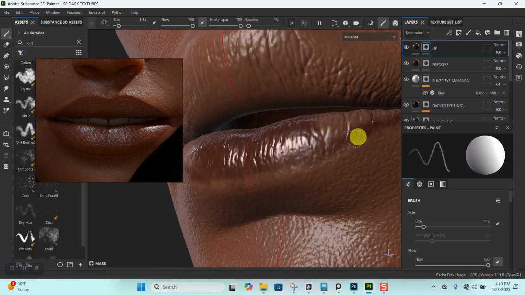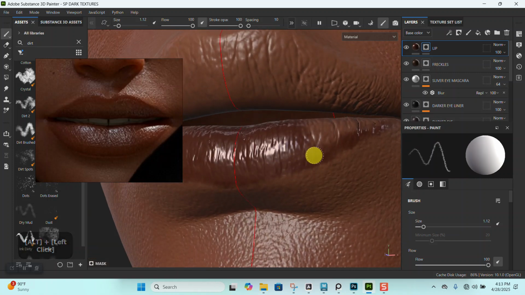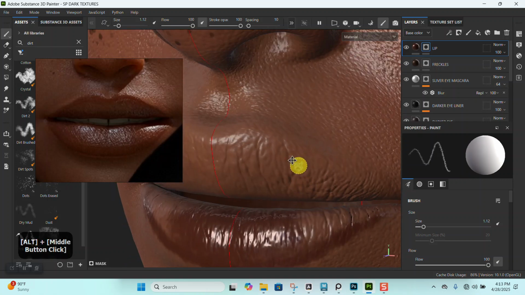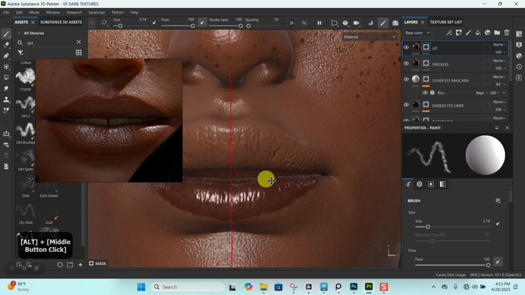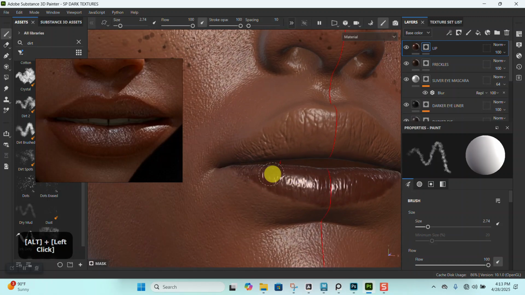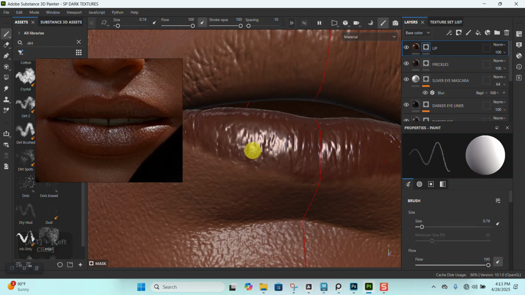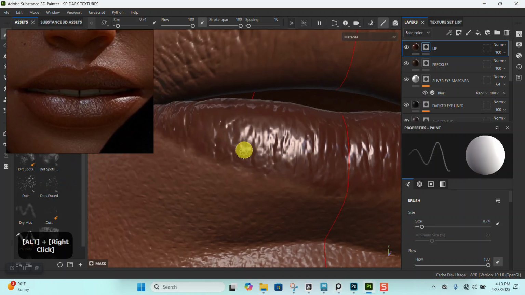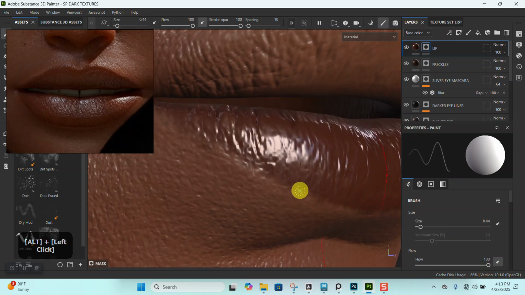Try to capture the edge of the lip. Okay, I think this should be fine. All right, increase the brush size, and then let's fill that part up. Okay, I think it needs to be a bit cleaner, so let's take down the brush size. Let's create something a bit tighter at the edge of the lip.